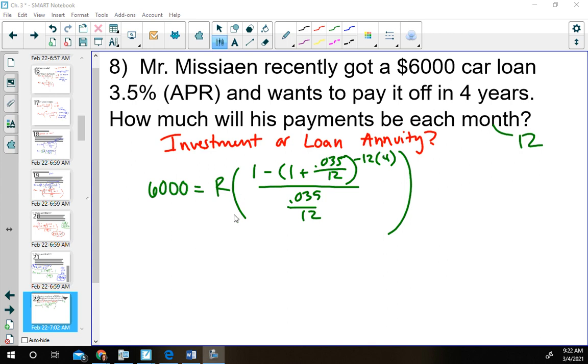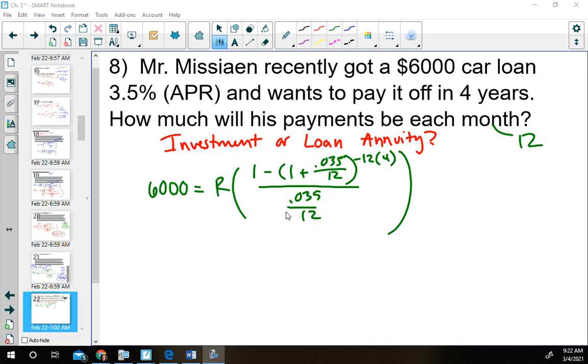Okay, so what I'm going to do is solve everything in this parentheses set so that I can figure out what this decimal is, to then divide over, because it's R times that gigantic parentheses set. If I'm trying to get rid of it, I've got to divide it eventually. So I'm going to type in my top first and figure out what this decimal is, then divide by the bottom again using parentheses, and then I'm going to end up dividing it over.